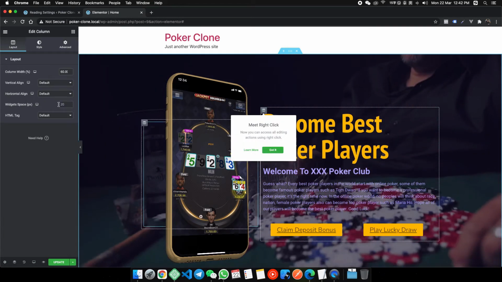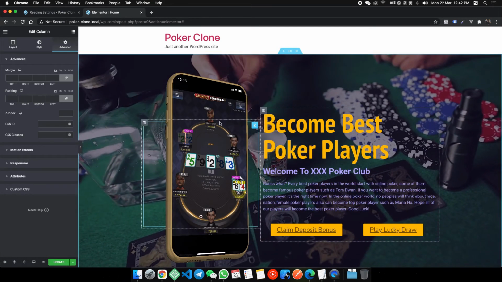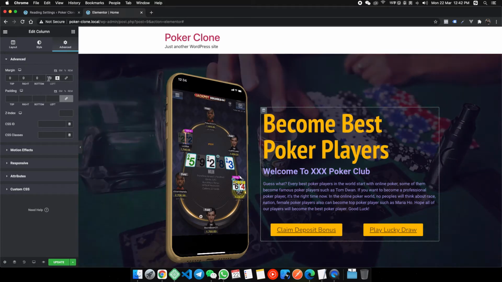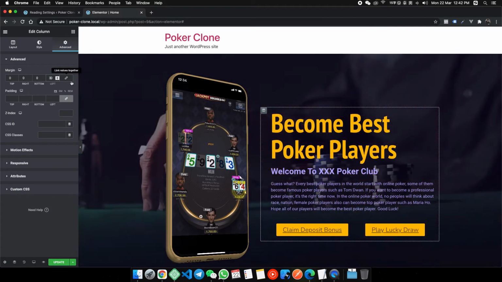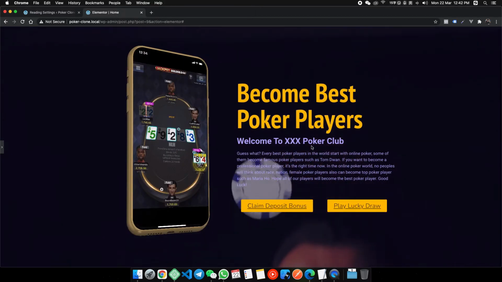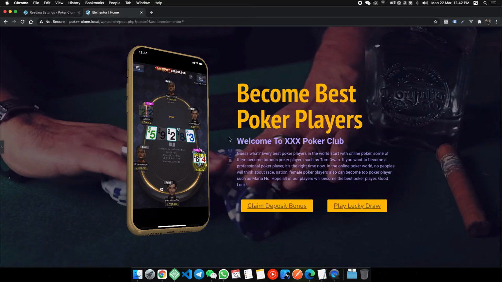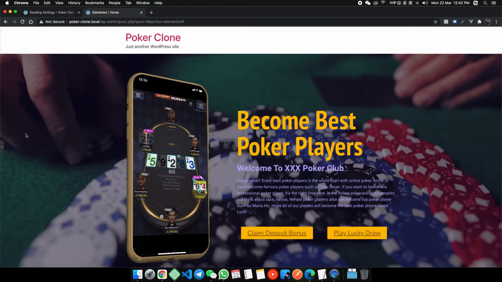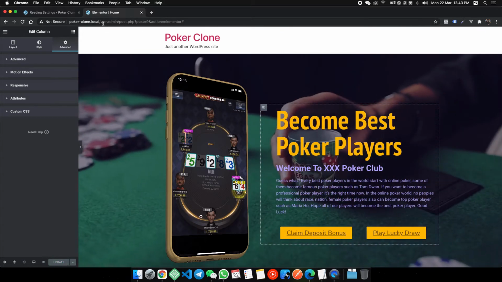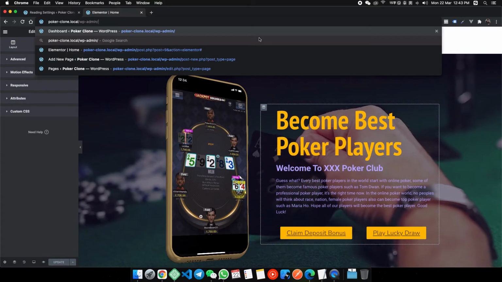So if I want to get this moving more to the right, then I can push it from the left, maybe 50 pixels. Okay, and the first section is done. So save it first, we update, and now let us create the header.